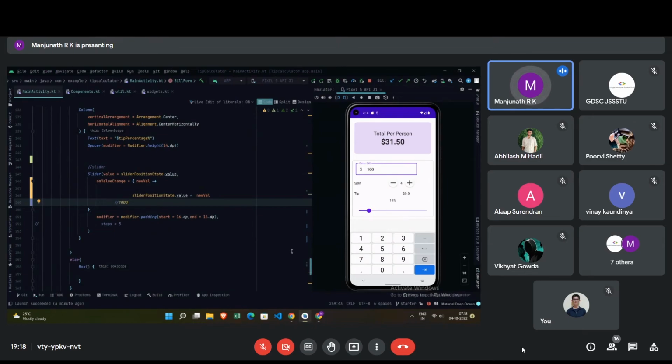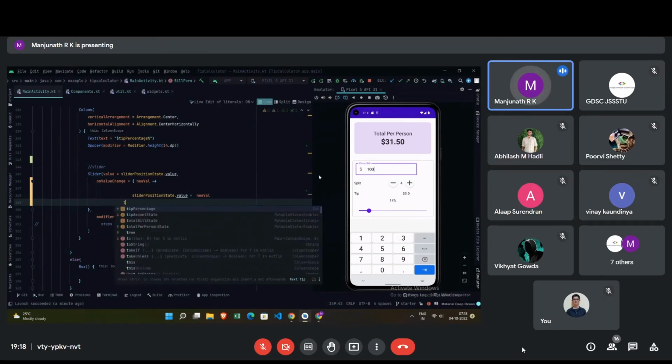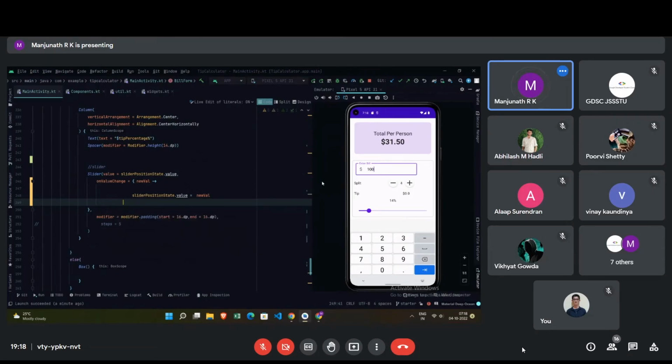So for that, the logic remains pretty much the same. I need to modify this variable, total per person. What I'm trying to achieve is, if I slide this whole thing, even the values should update here, but it's not happening now.